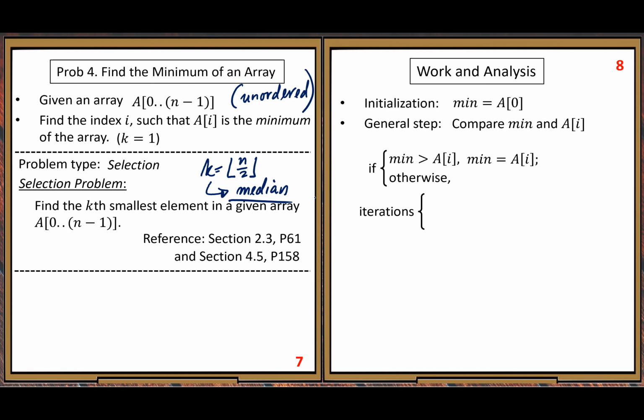We keep doing this iteration, moving to the next iteration.